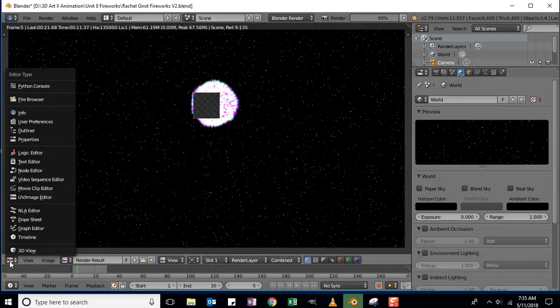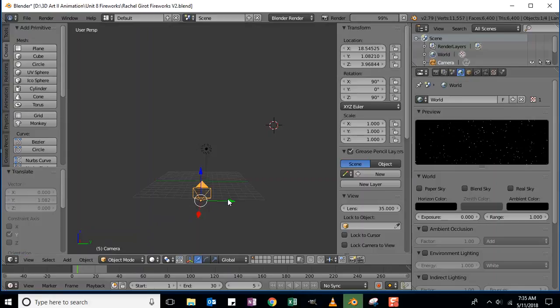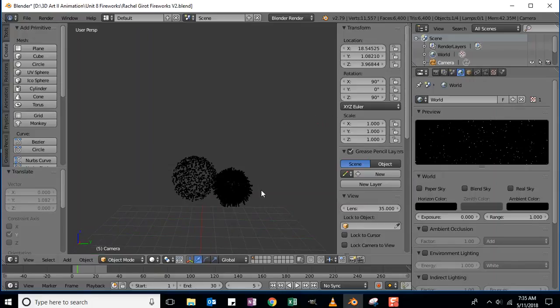All right, I'm going back into 3D view. That's weird. Those were like seriously not there a second ago. I guess I'm just a little bit confused about why they look like they're right on top of each other.